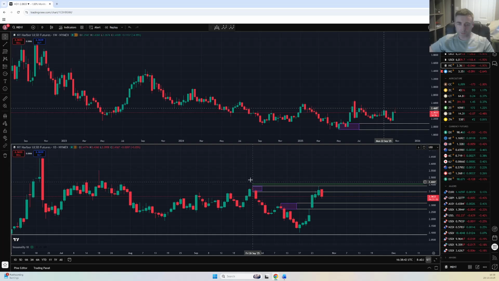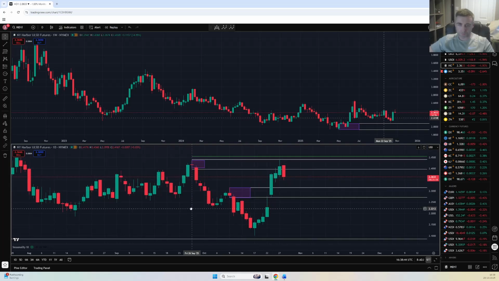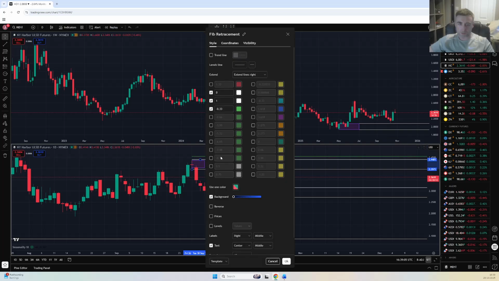Now this is the zone I've got my eye on, which I'm going to trade off. I marked up my zone just here, and we entered that yesterday. As you can see here, here's where my stop loss is, which is always 33% of the size of this zone. That's a very simple thing to do. I use the Fib retracement tool.